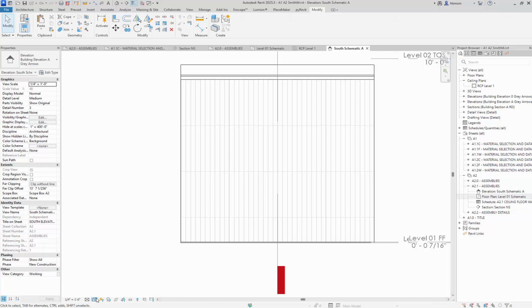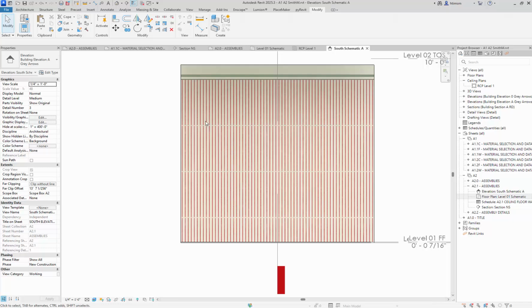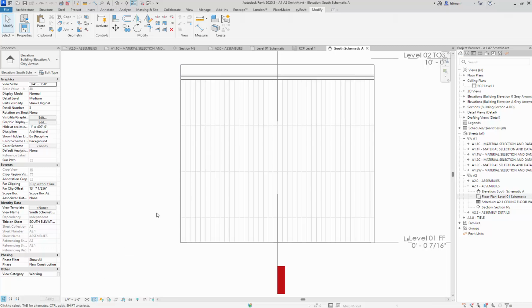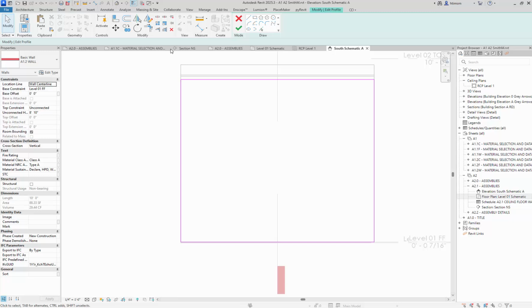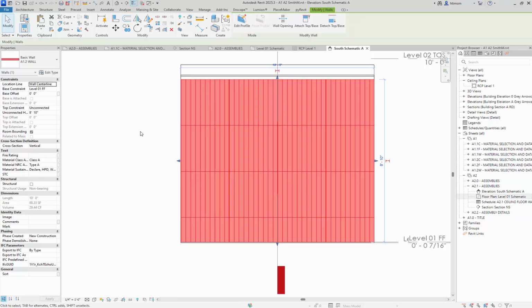Even if I go to shaded, right? It'll actually move the material with it. So I have a material on there that's associated with it, and it will move the material. But I'll go back to hidden line. And then this guy, whoops, I actually double clicked on it. I'm going to undo that.